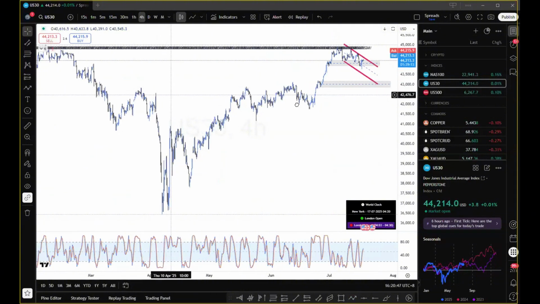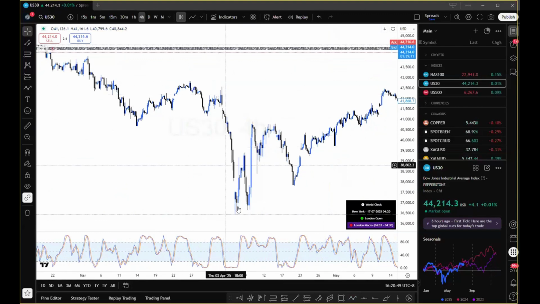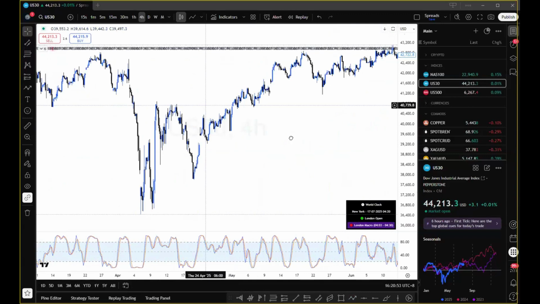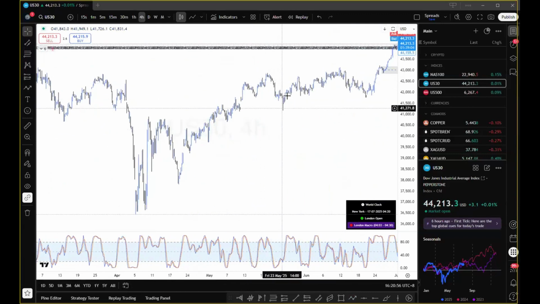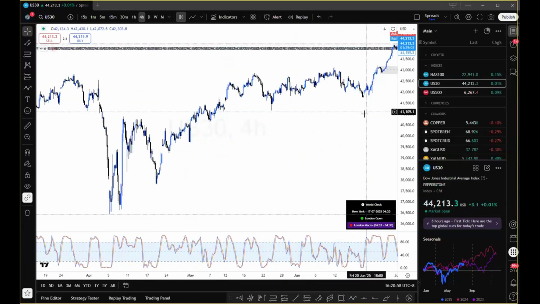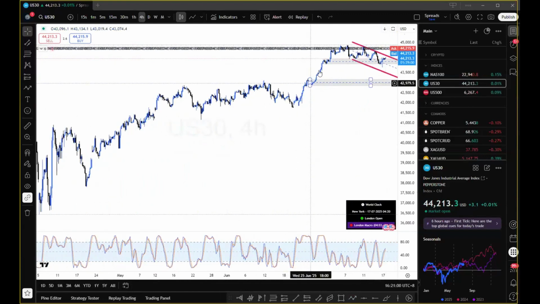Okay, if you look at just this price action alone, okay, the optimal price is at this level. So as it comes back up, you're seeing sellers attempting to sell, sellers attempting to sell, and then sellers attempting to, and then they got stopped out.